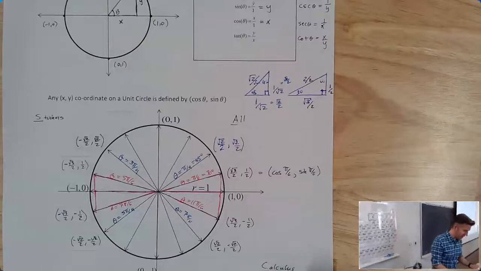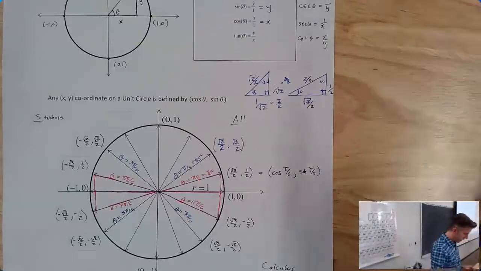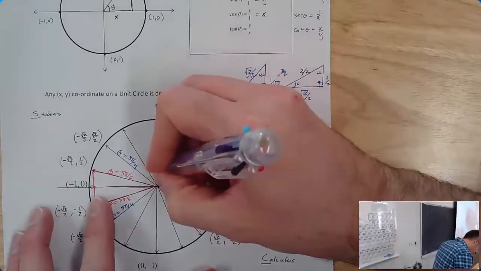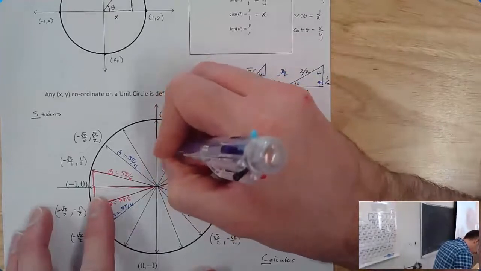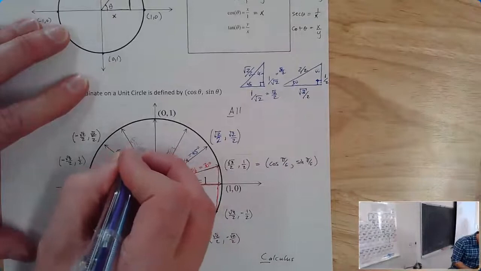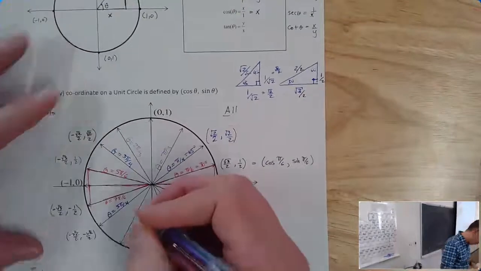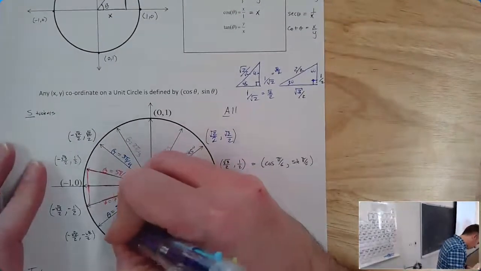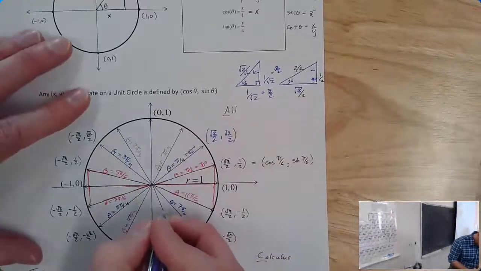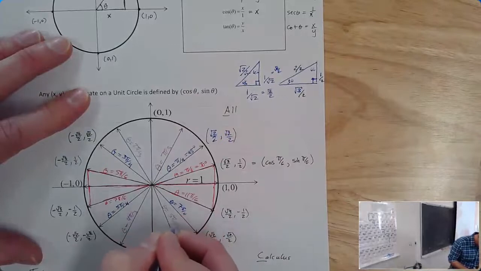And then lastly, we have our third special angle, pi over 3 radians. It's purple. The green is not great. The purple is pretty great. Pi over 3 radians. Or in quadrant 2, it's going to be 2 pi over 3. Or in quadrant 3, it's going to be 4 pi over 3. Or in quadrant 4, it's going to be 5 pi over 3.